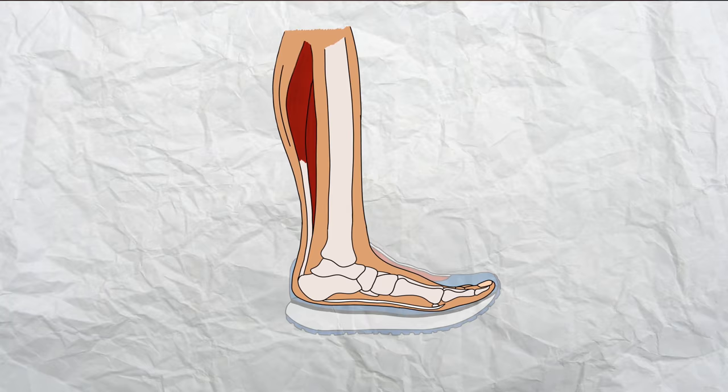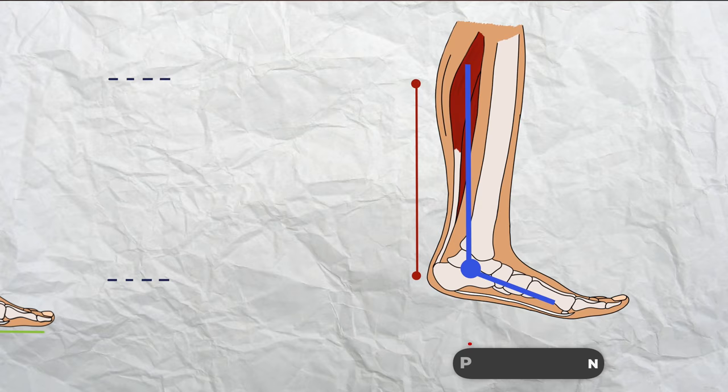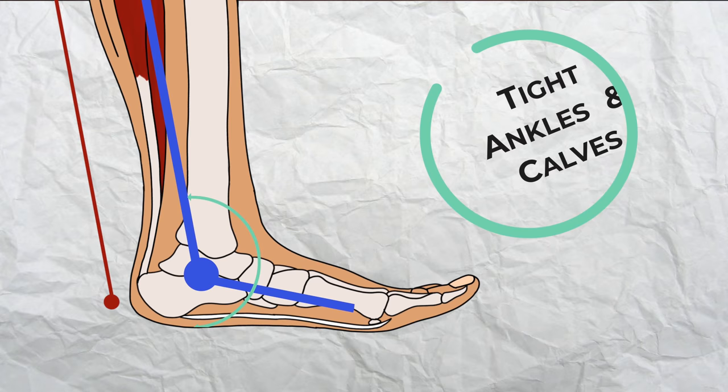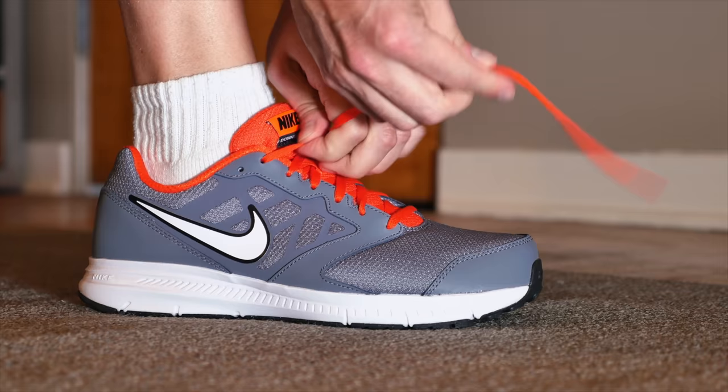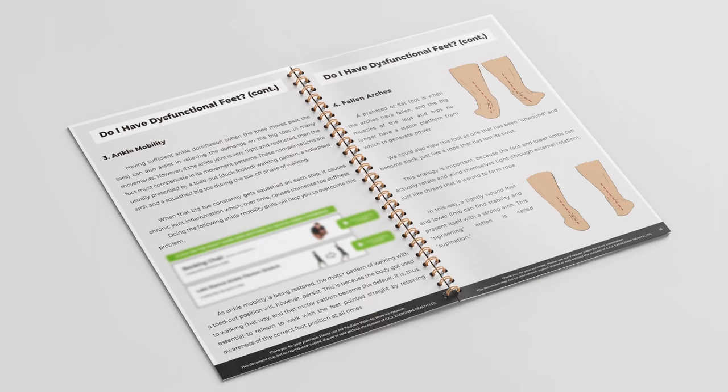While foot strengthening exercises can be very helpful in improving the balance between opposing forces, we also need to ensure that the calves and ankles are not overly tight. One of the major issues with traditional shoes is the raised heel, which forces the feet into a slightly plantarflexed position whereby the calves remain in a constant shortened state. Over time, this produces chronically tight calves and tight ankles, which puts too much strain on the feet and makes it difficult to hold an arch. There are two ways to address this: first, avoid wearing shoes with a raised heel — zero drop, barefoot-style shoes keep the feet in a level position at all times; second, work with ankle mobility drills and stretches to restore the full range of motion in these joints.